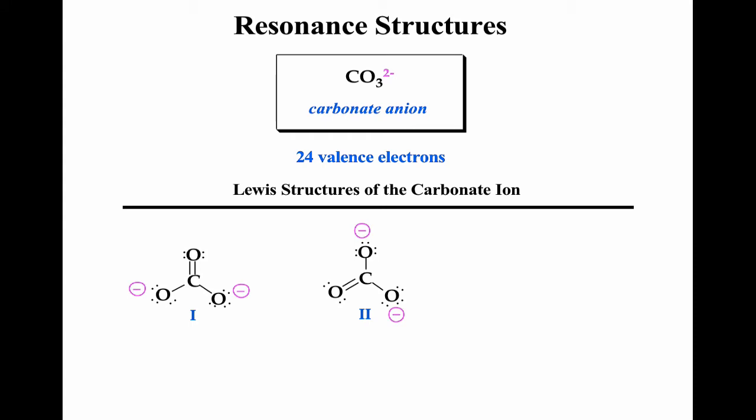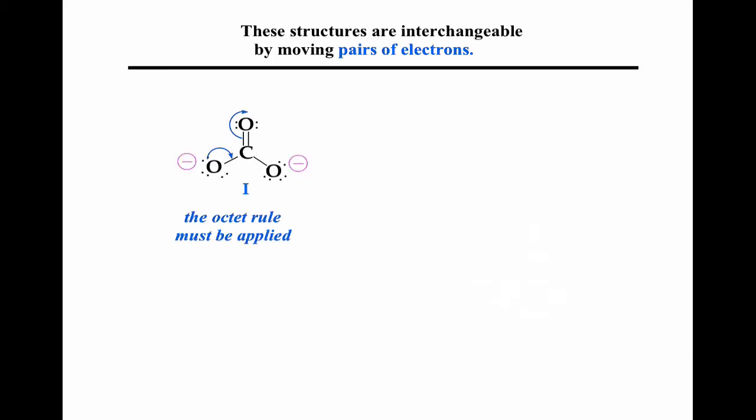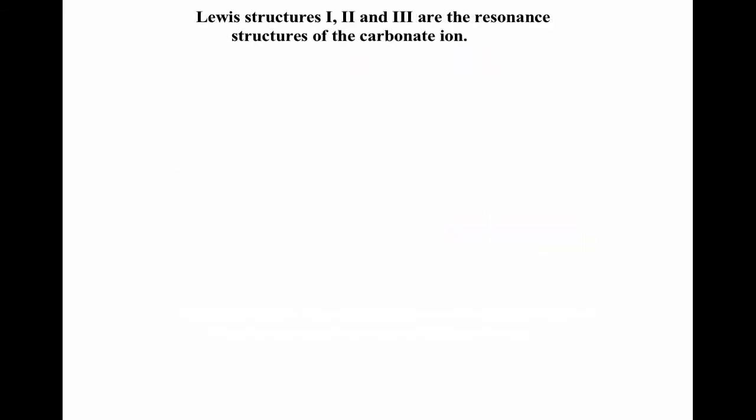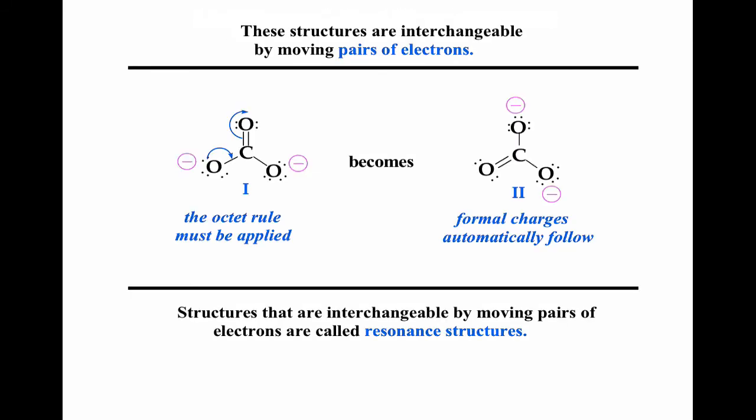We can have a resonance structure that looks like this. And again, I'm not moving atoms. It may look like I've just rotated the structure, but I haven't. I've kept the atoms the same. Or I can have that structure. And so the overall resonance hybrid, whoops, where's that? So how do we move electrons? What kind of arrow am I using? A double-headed arrow, right? What does that mean? I'm moving a pair of electrons.